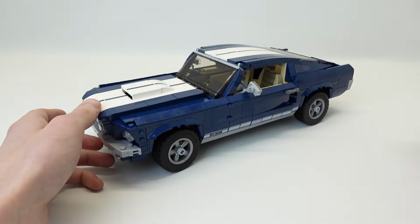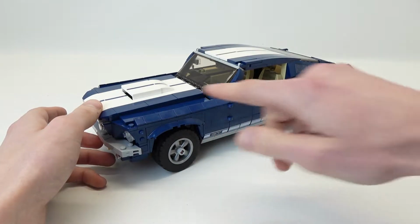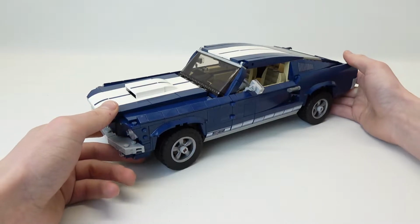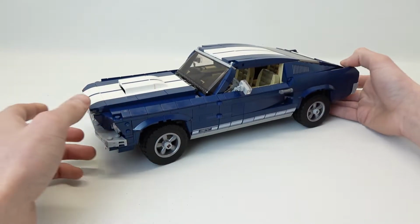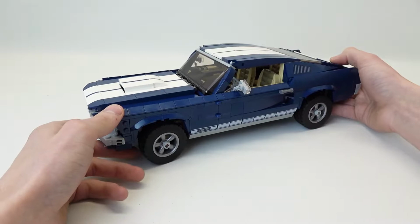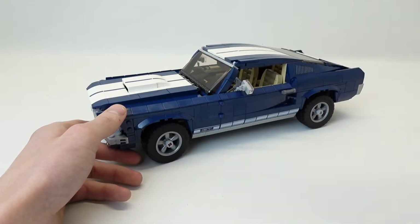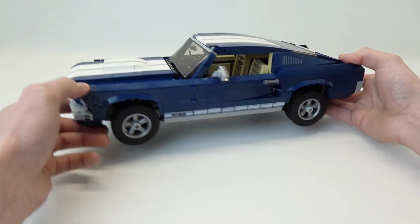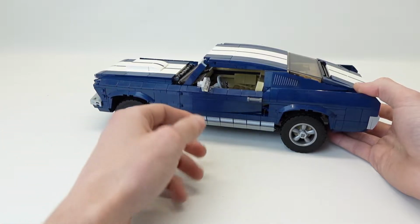I didn't have to use a whole lot of stickers. So all the pieces on the side, and the pinstripe going from the front to the back, is all a print piece. Thank the Lord, because I'm not the best at placing LEGO stickers. And if these were all LEGO stickers, it wouldn't look nearly as good. So thank you for producing print pieces for this set, LEGO. I really do appreciate that.